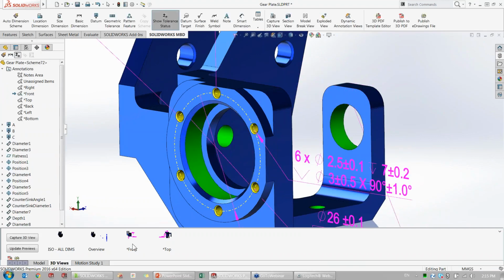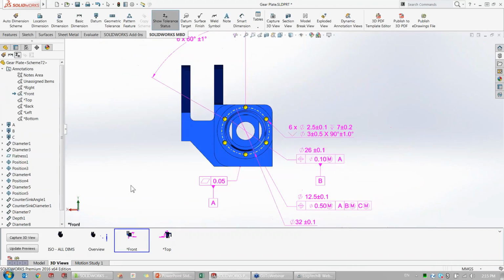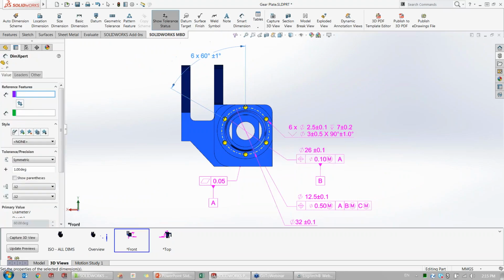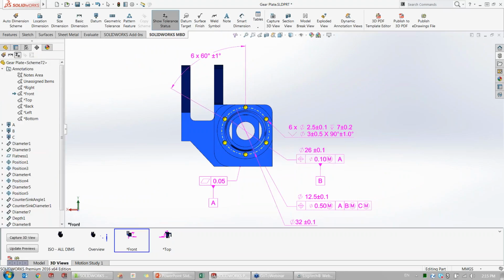And by doing this, I'm adding all the dimensional information for the whole pattern as well. But now it's starting to get a little cloudy. There's starting to be a lot of information, so I might want to actually separate the whole pattern information from the rest of the model.